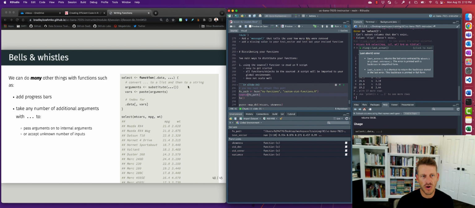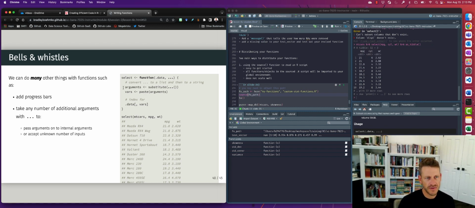Well, to make that work, we can actually use this ... right? And it follows this kind of unique syntax. And what this does is it just extracts all the inputs that a user provides, and it pulls that out to be used in one way, right? So this right here is not exactly how select is implemented, but this is a very simple version of showing how select uses the functionality of this ... to allow users to pass however many column names as arguments, and then to use that information.